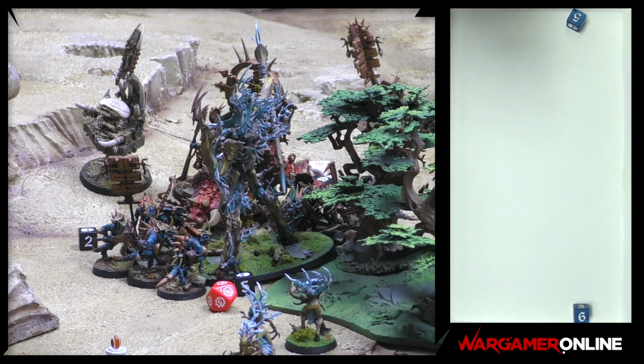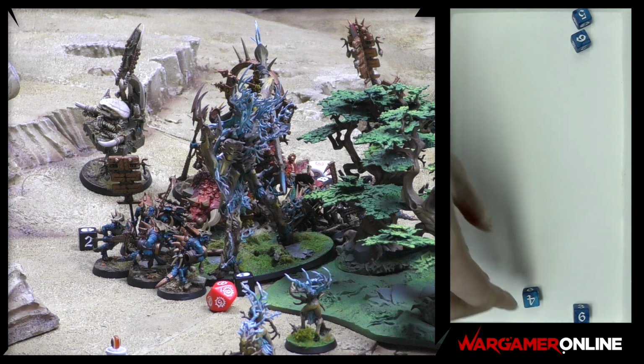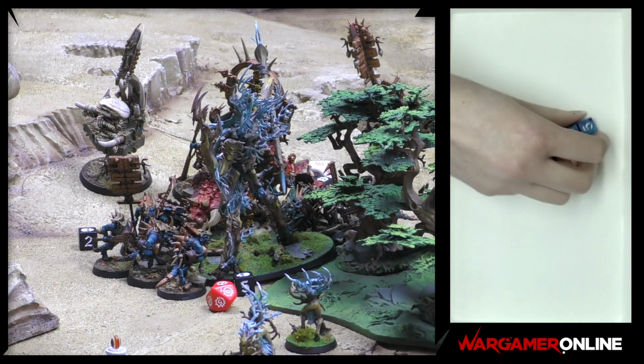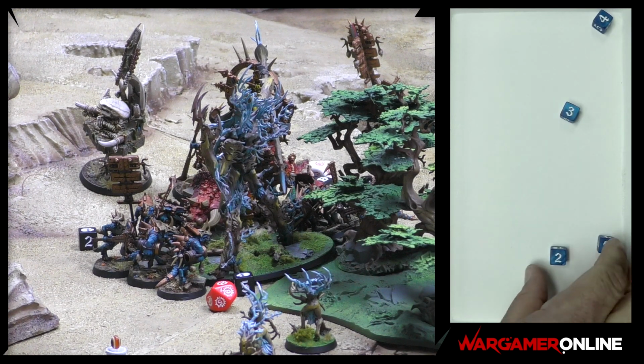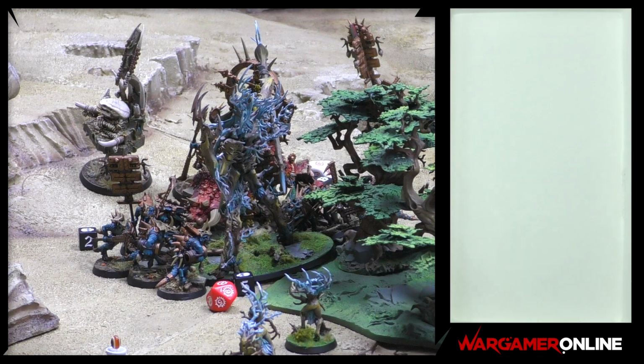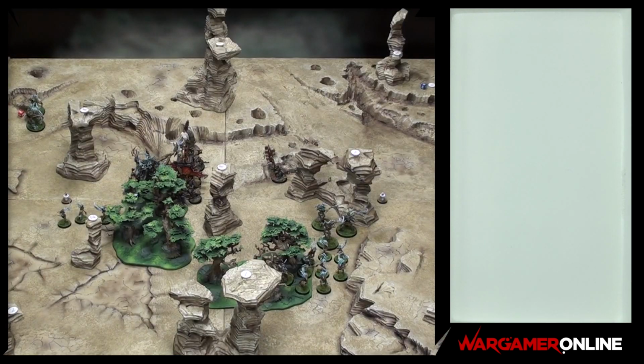Oh, it's 2 hits with 2 re-rolls. Yes, and that's all 4 hits. And to wound? 3s. Oh, that's great. 2 wounds. -1 rend. -1 rend. So that's 2 wounds. I've got a 4-up save then, re-rolling 1s. Re-rolling the 1. Fails, so that's 1 wound he's taken. 2 damage. Right, so he is down to 8.